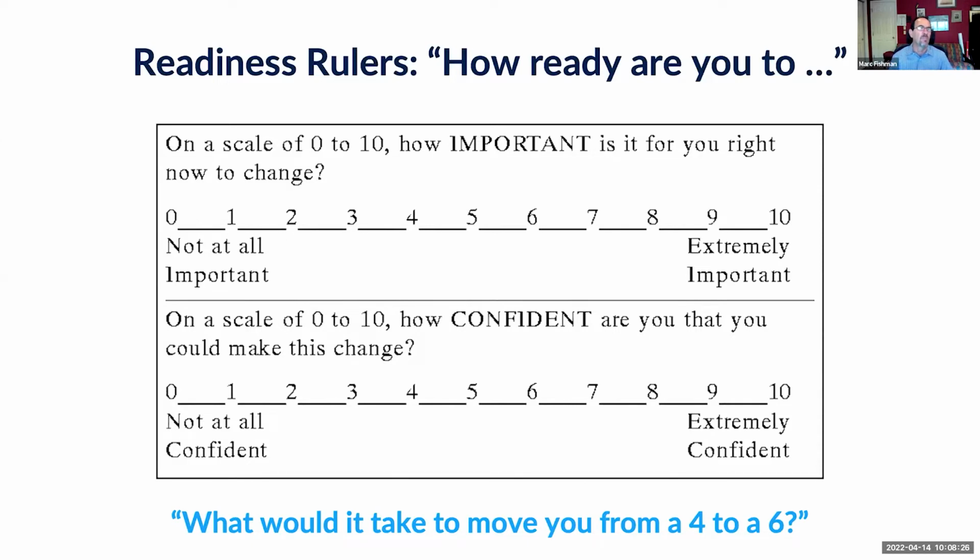And then the second part of this, how confident are you that you could make this change? And those might be different things. I want to make the change, but I don't know how. I need the skills. And if that's the case, then that's the opening for you to say, well, let's work on those skills because you want to do it, but you don't know how. And let's talk. And then exploring explicitly the motivation.